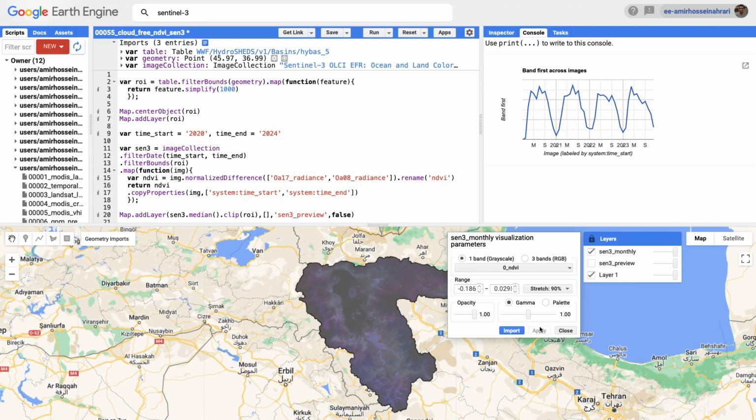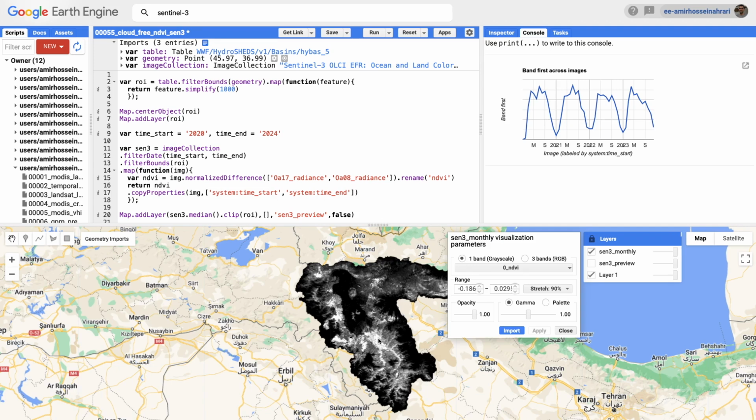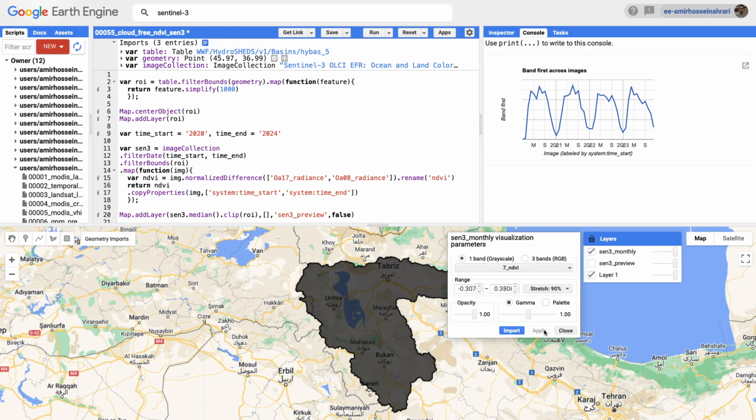So this is the first NDVI image that you can see created. The lighter regions show the croplands, the gray regions show the rangelands, and the dark regions show the water content or the soil. For example, I'm going to select a time in the summer and then run the code, apply the visualization characteristics, and here we go.